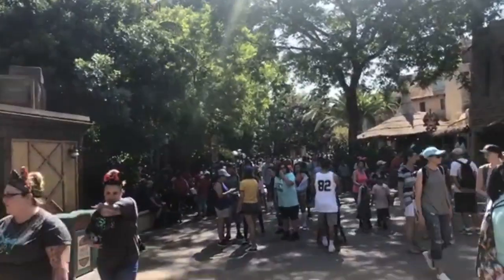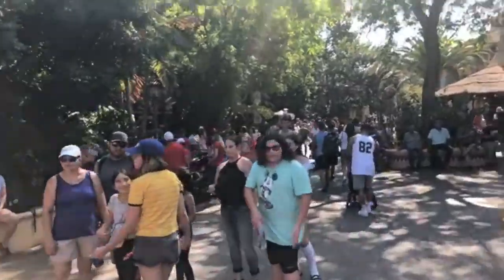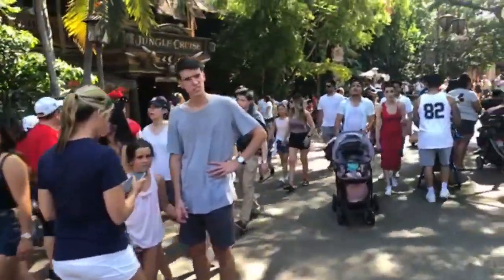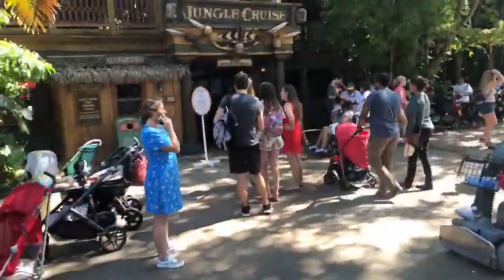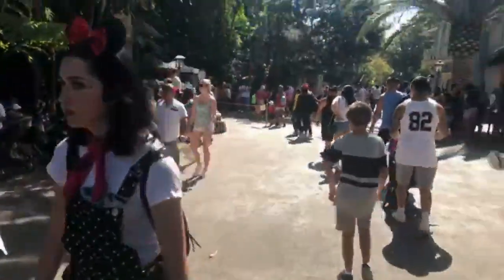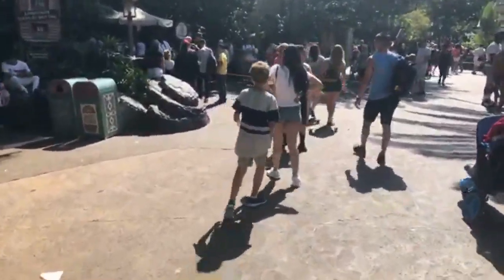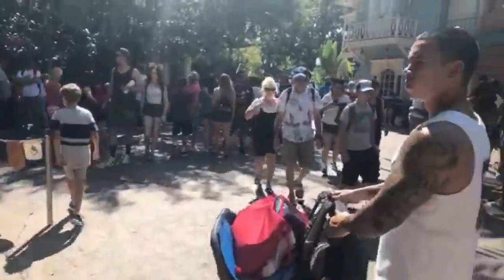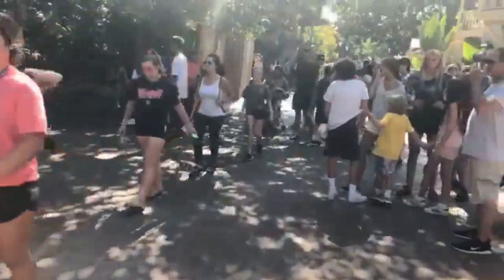So this is Adventureland, and we're coming up to the Jungle Cruise area. Our Jungle Cruise is a lot different than Walt Disney World's. Theirs is a little longer and has a little bit more scenes to look at. But we like ours here as well. Every Disney park has something different to offer. So we've been to here, of course, Walt Disney World and Disneyland Paris. And hopefully at one point we'd like to go to all the Disneylands that the world has to offer, but that'll happen when it happens. Right now we're kind of with the Disney cruising bug.